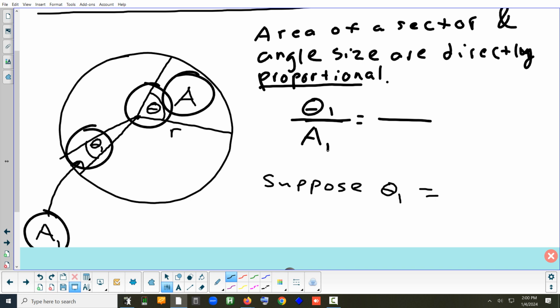As long as you set the other side up the same way, it'll work. So because we put theta in the top on the left, it has to go in the top on the right. So what has to go on the right side now? Theta over A. Now this side, you have to fill in something that you already would know to be true. So let's think about the connection between the angle and the area.